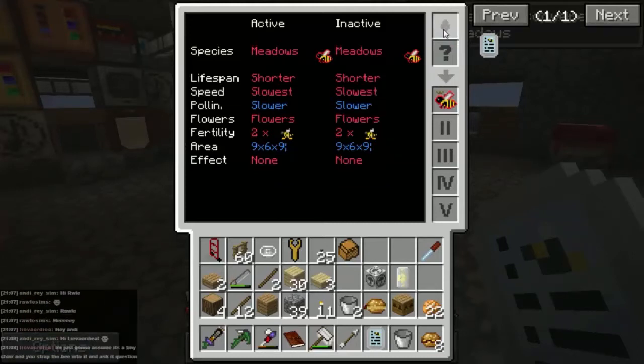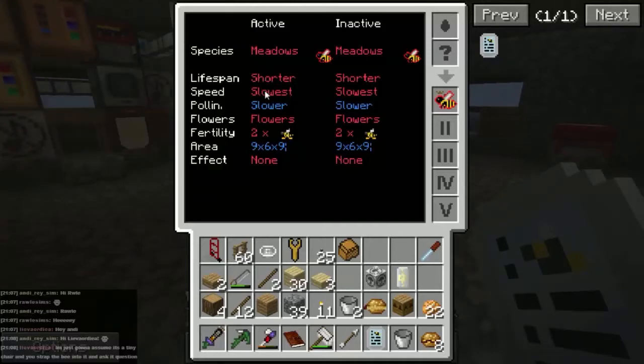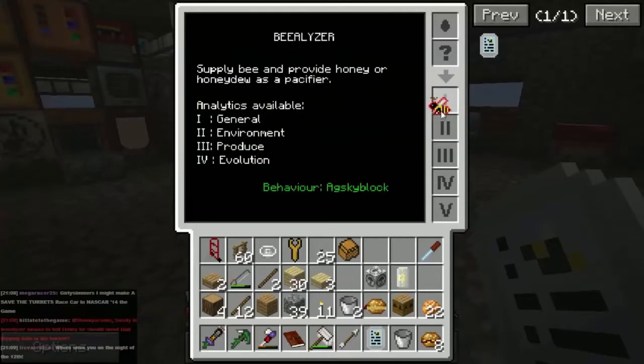Okay, so... excuse me. Alright, so a Meadows Princess has a shorter lifespan. It's slow. It pollinates slow. It needs flowers. Sometimes different bees need different sorts of things, like jungle bees need ferns, for example. Fertility, it's likely to find two drones, and that's the area it'll work in.